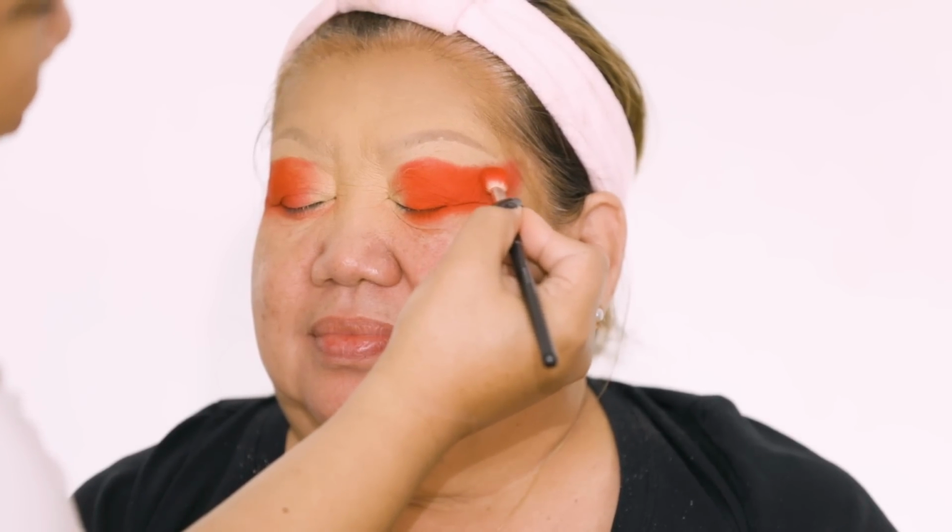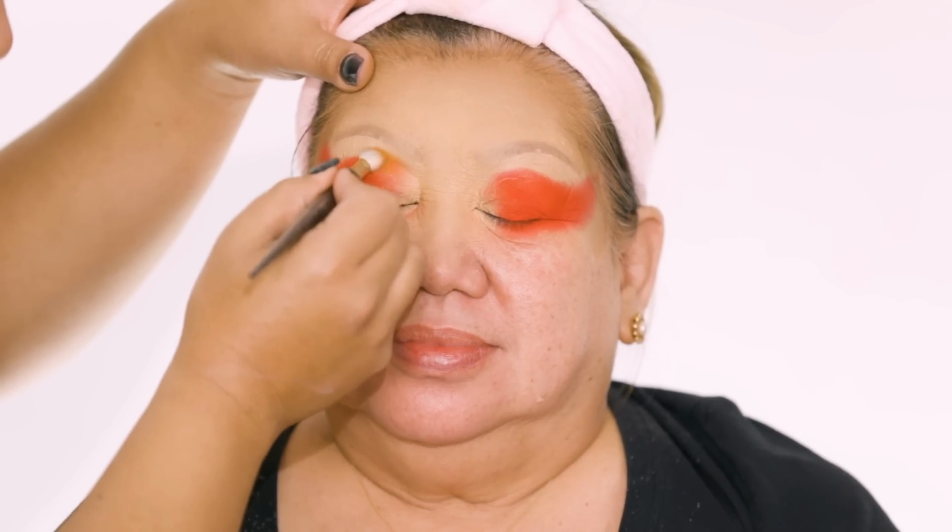I can't believe she's actually sitting here and taking all this makeup in. And I think every moment that I get to spend with her and share with you guys is such a special moment for me and for her, because we live on opposite sides of the country. She's in Orlando, Florida, and I'm in Los Angeles.